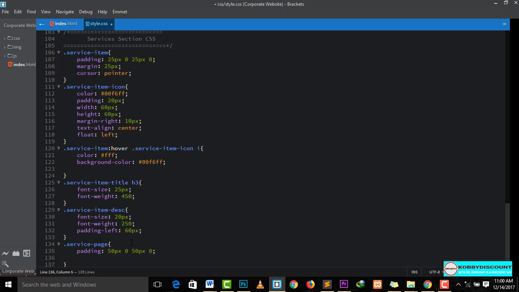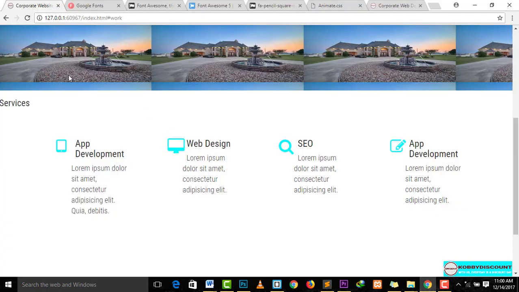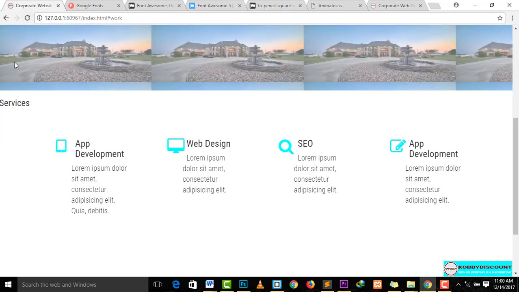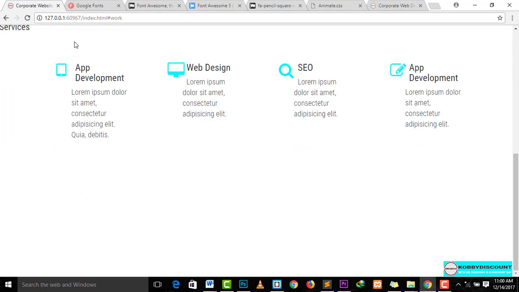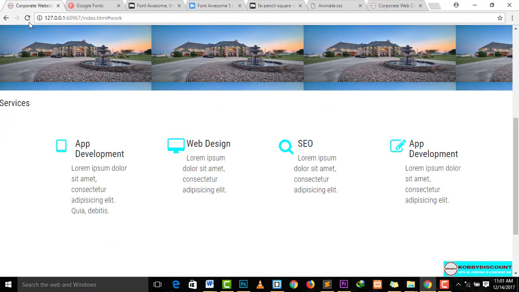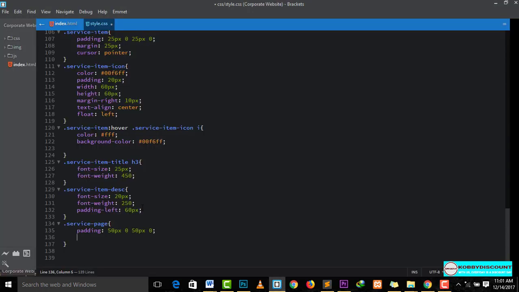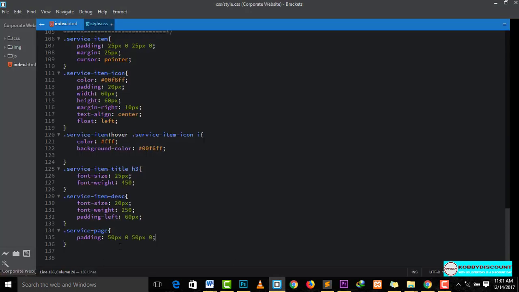Next, I think I'm gonna have a look first. Okay, so you can see that some space between this and the hero area. I think that will be all.